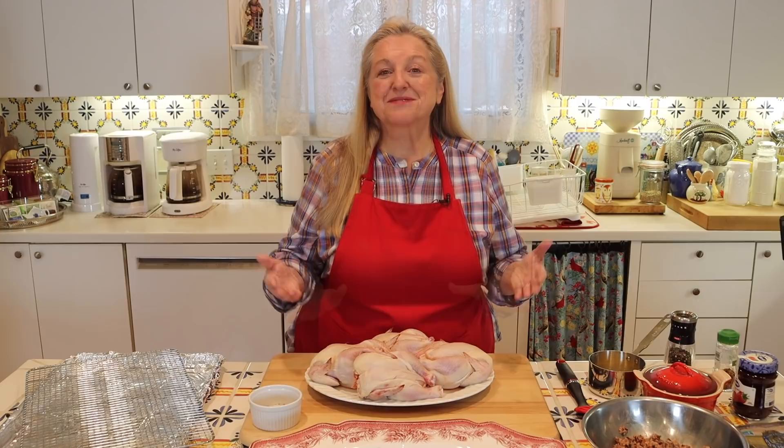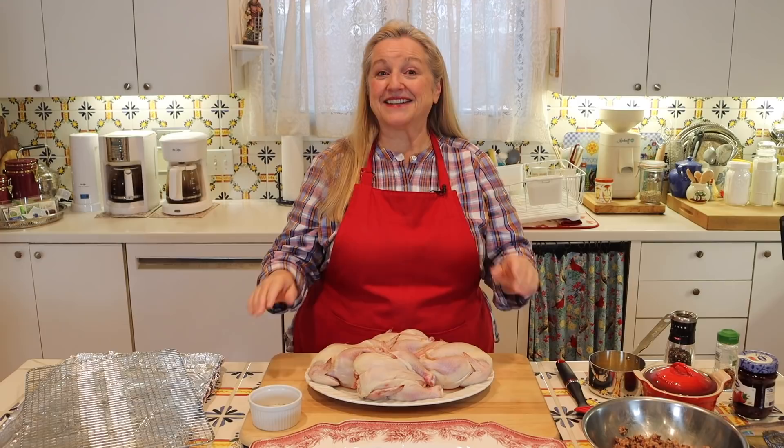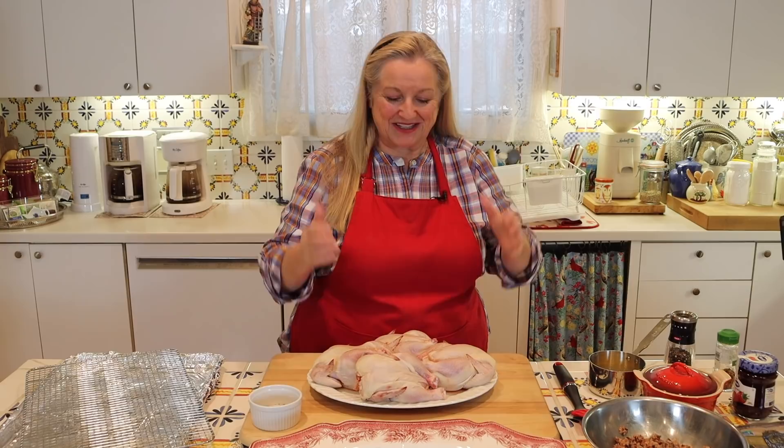This recipe was provided to us by my college roommate's mother, who told her daughter: if there's a fella at college that you like, invite him over for dinner and make these rock Cornish game hens — I'm confident he's going to ask you out on a date. Well, she found a fella she liked, made these rock Cornish hens, he asked her out, and they dated their whole senior year. These hens are wonderful for family or friends over for dinner, and especially nice at holiday time.